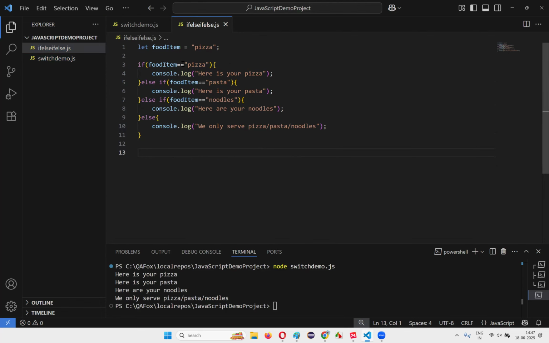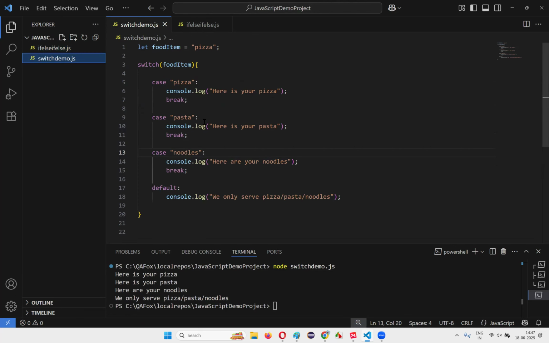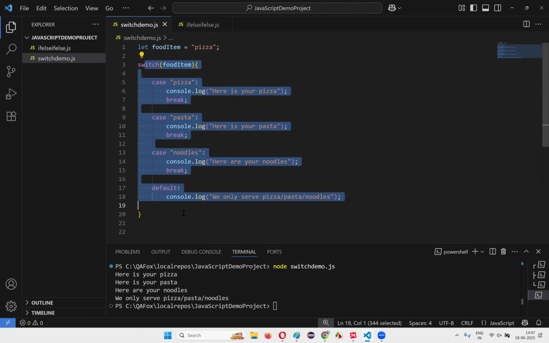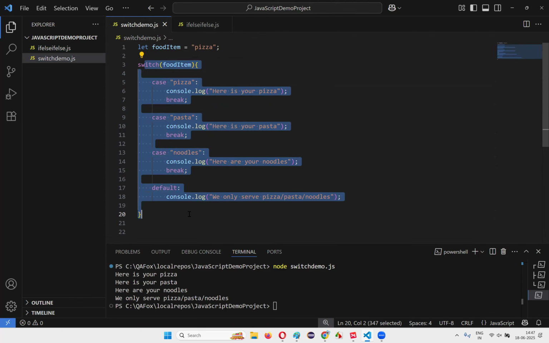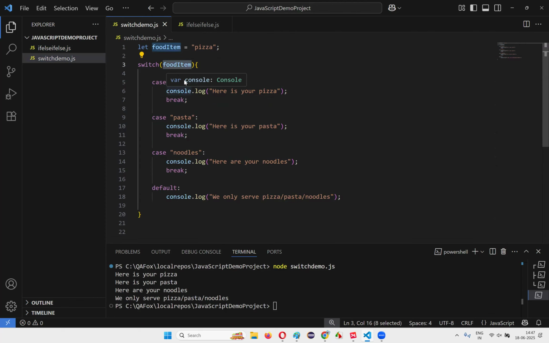The second thing is that here only the equal condition is there, right? You see here foodItem pizza. Is foodItem equal to pizza or not? Is foodItem equal to pasta or not? Is foodItem equal to noodles or not? Can I say foodItem greater than pizza here? Can the switch case have greater than, less than kind of stuff? No, it's only equal. So one thing that is not possible with switch cases is that you cannot have complex conditions. Equal to conditions are there, but greater than, less than, greater than or equal to, all these things won't be there in the switch case.